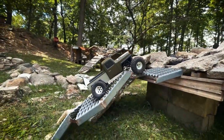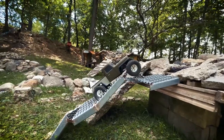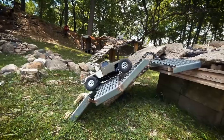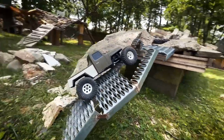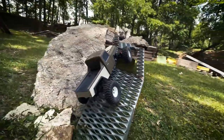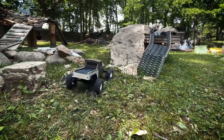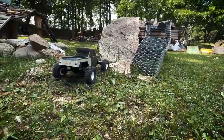Tires might be too soft to hold this one. Yep. Ugh. That thing is dangerous. We'll take a different route until I get some better foams in these tires.